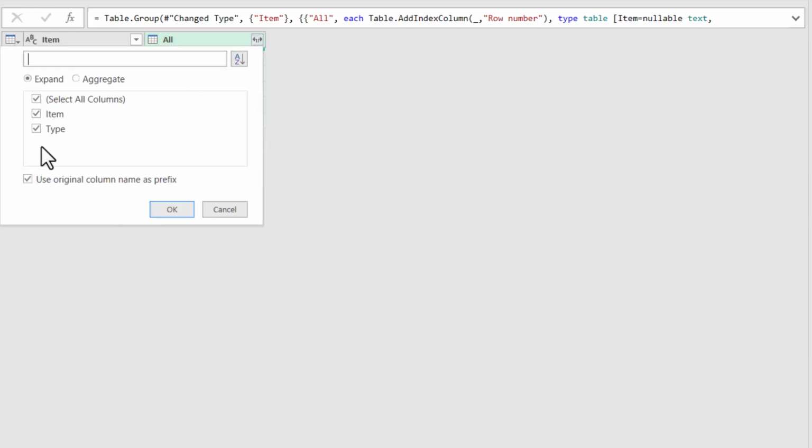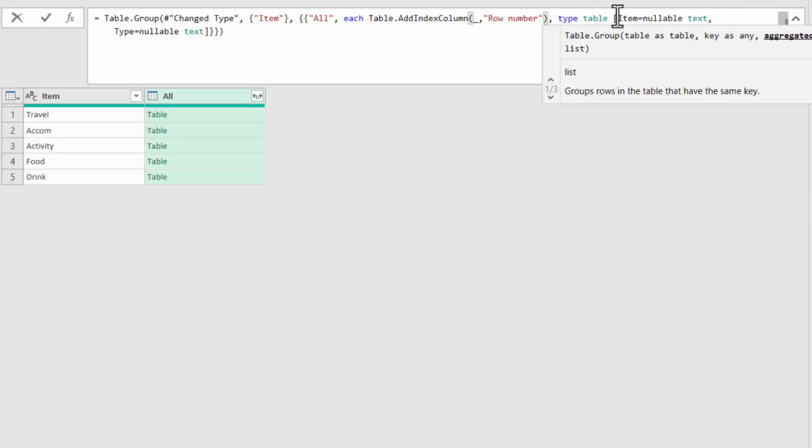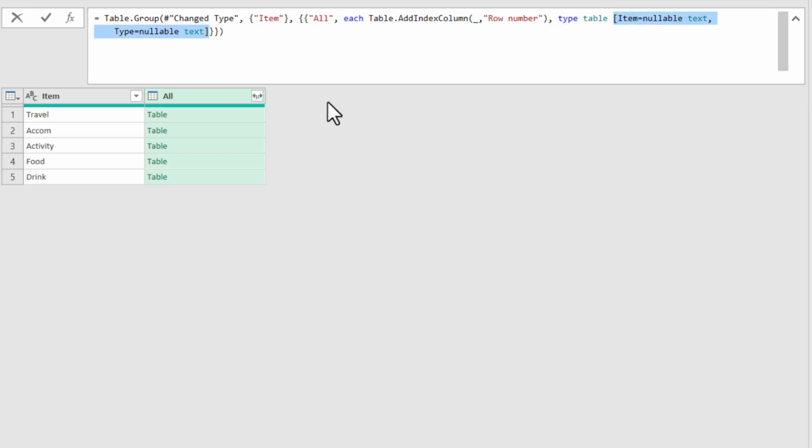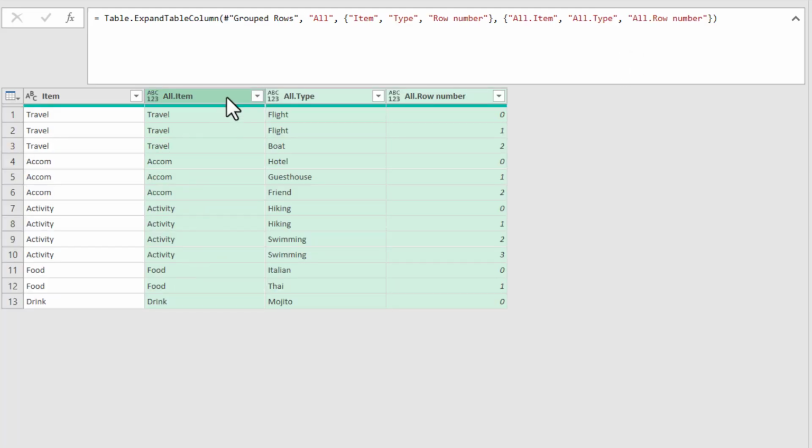If I try to expand it, it doesn't give me the index, annoyingly. So what I need to do is I need to go back into this one, and I'm actually just going to delete what it needs to categorize the values as, the fields as, and press enter. And now if I click here, now it has the row number. Because before I just was specifying how they should appear. If I don't specify at all, then they all appear like this. Press OK, and then I get all of them to appear like that.